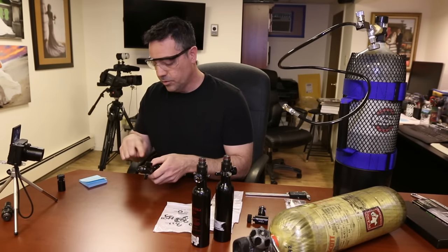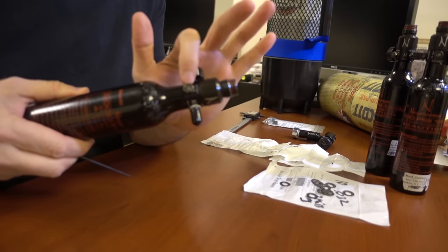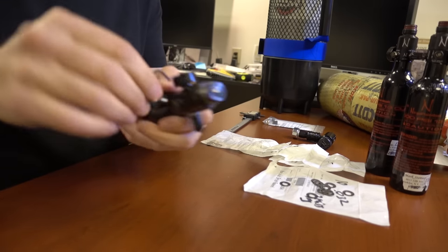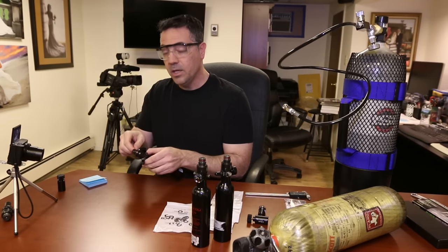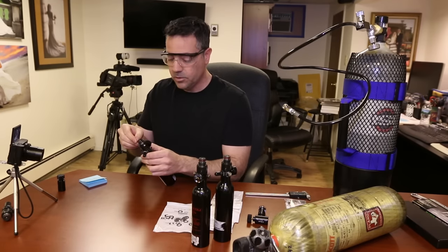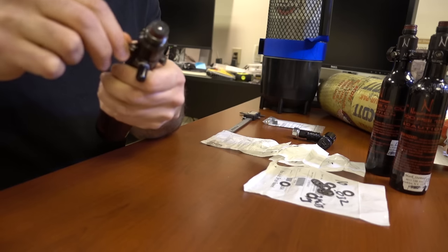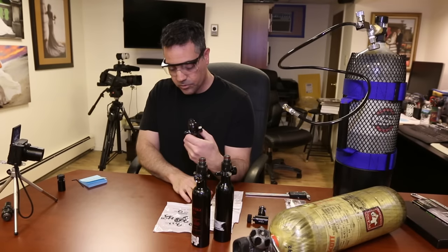Let's unscrew the two grub screws on the top to take the top piece off. There are two portions: a top piece and the piece connected to the bottle. The regulator is the top two pieces, but you're only removing the top piece. Back them out halfway — a little more than halfway — and use the Allen key as leverage because it's very hard to unscrew this top piece. Turn counterclockwise; it's a little tight at first. Be careful not to let the grub screws rub against the threads on the inside.